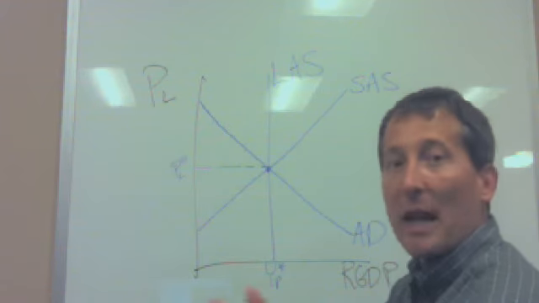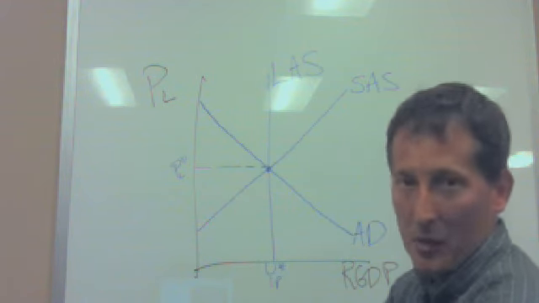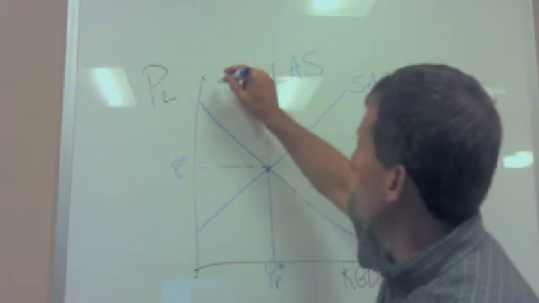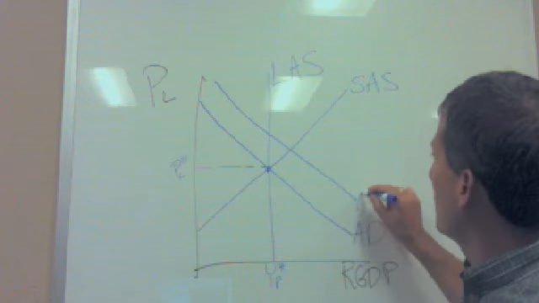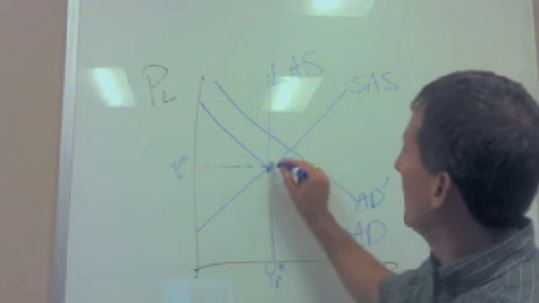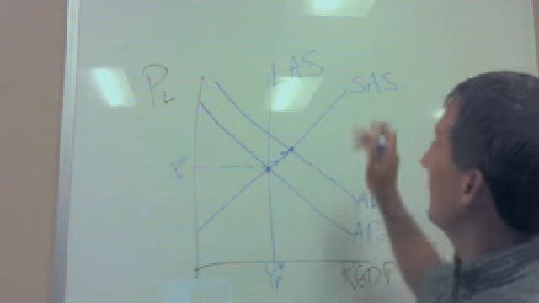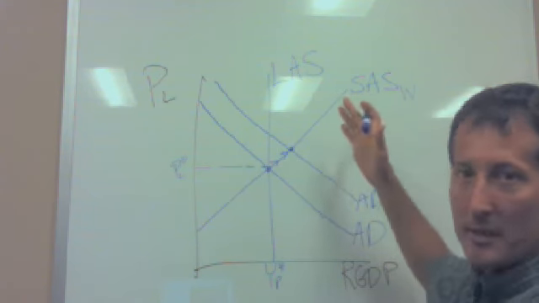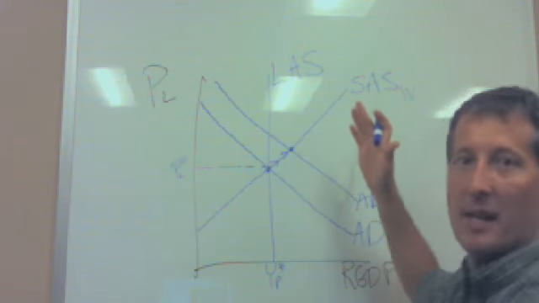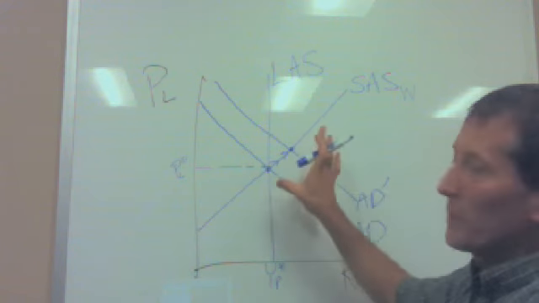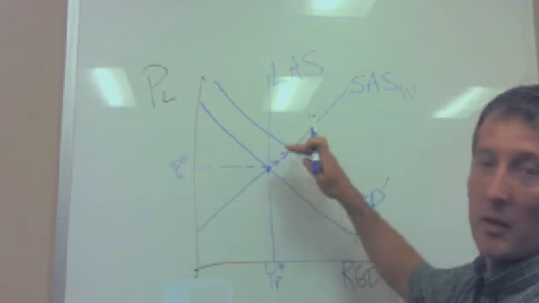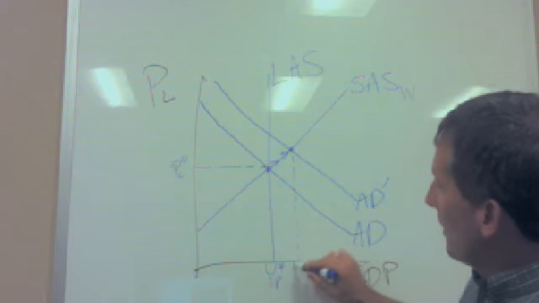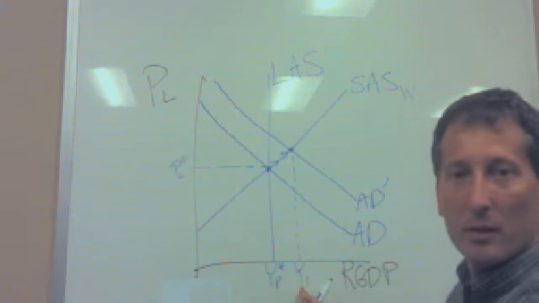Now, if the Federal Reserve pursues expansionary monetary policy, which they're doing now, they're trying to get the aggregate demand curve to shift out to the right, which will eventually be inflationary. So we would move up this way if nominal resource prices like nominal wages are fixed and oil prices and the price of timber and the price of land and other resources. If those aren't really changing, but yet output prices are starting to go up, then we'd have some expansion of the economy. We would increase real GDP.